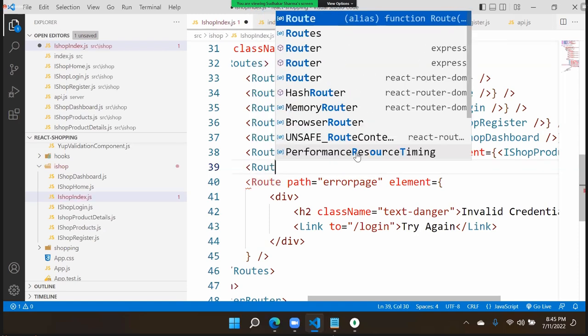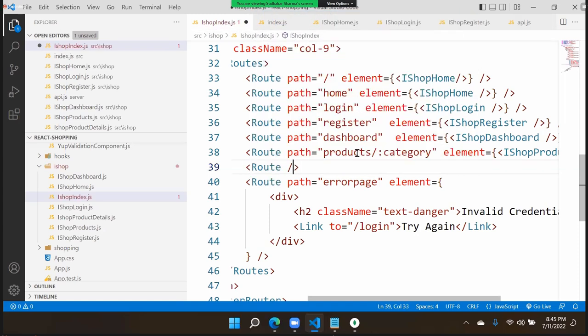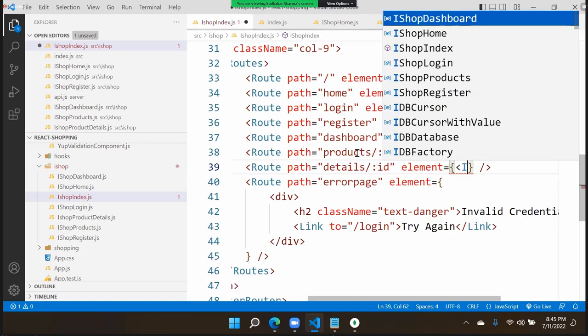I need to configure a route, and here I need to define the route path. The path is slash details slash ID. That means now for the element, here we have configured that element iShop.